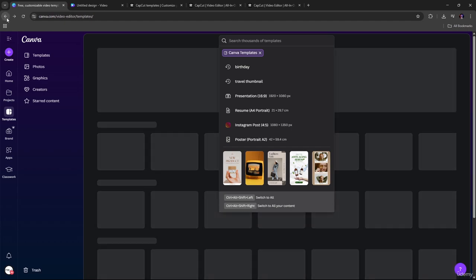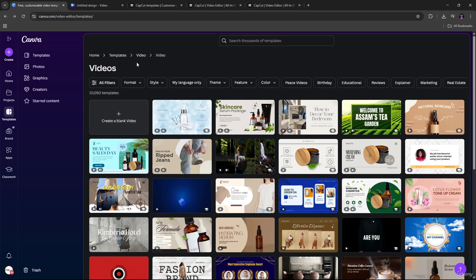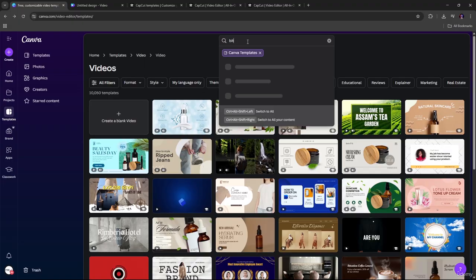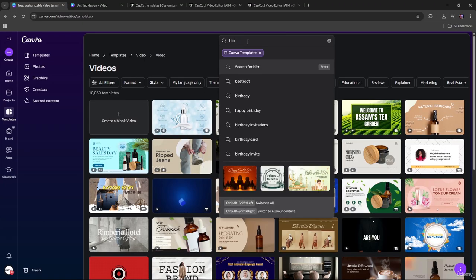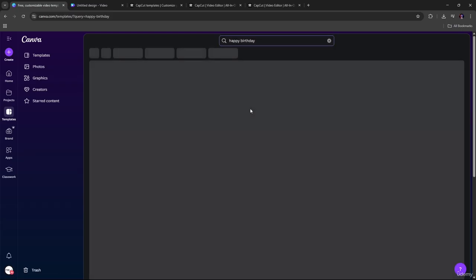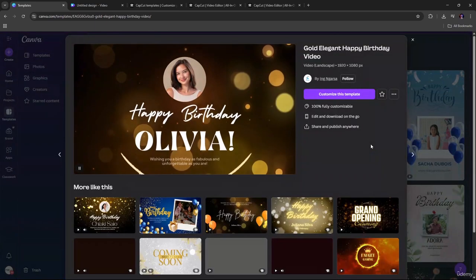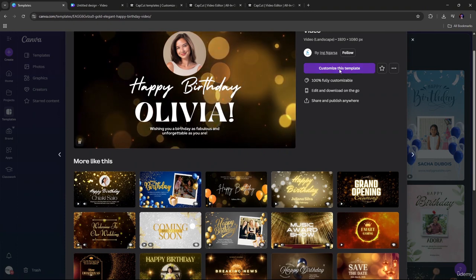Let's click cancel for now and go back again. Say we want to use videos, or the birthday clips, here again. So let's go to happy birthday, like that, that's one. Okay, now we are moving into the birthday one. Let's select it, and now you can easily customize it from there. Okay, so now let's customize these templates to edit it.